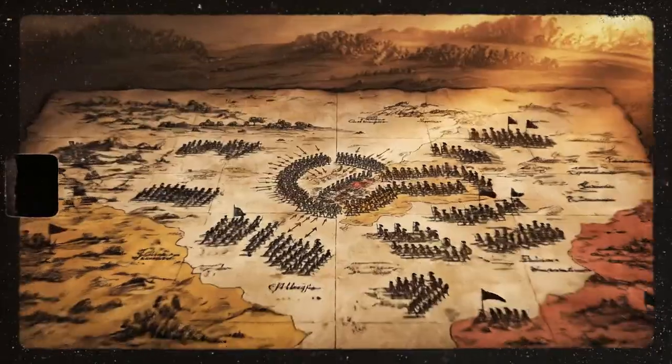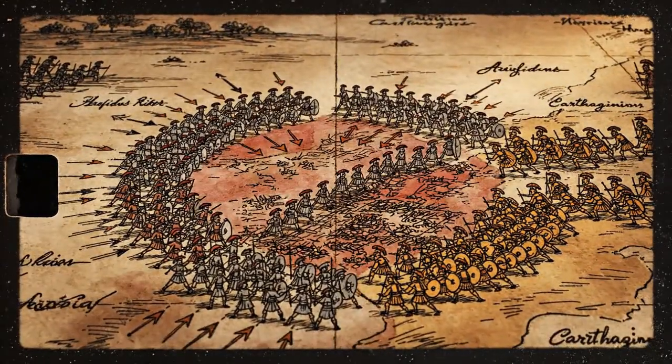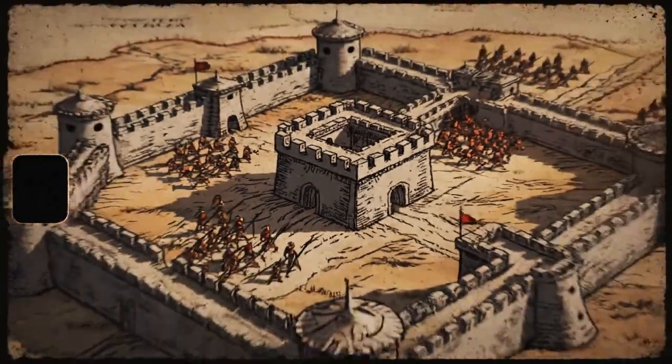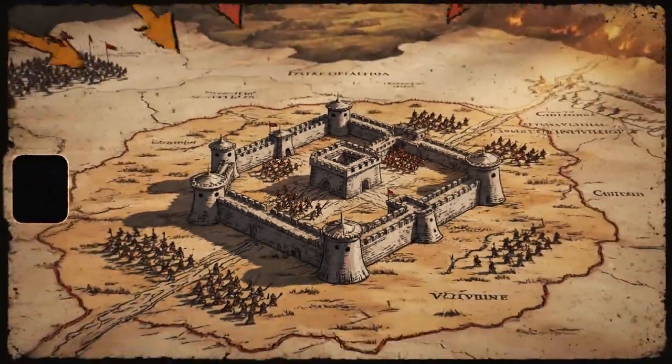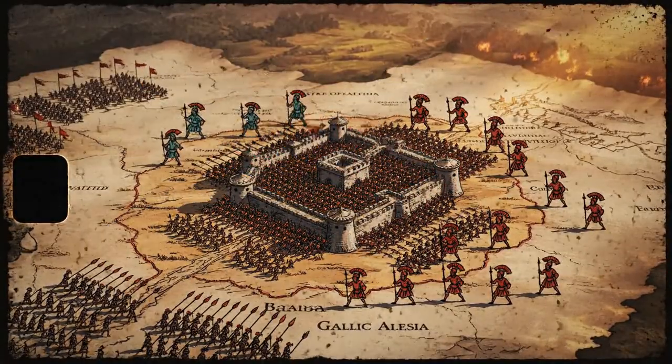The double envelopment was complete. Trapped with no opportunity to maneuver, the Roman lines collapsed, leading to one of the costliest defeats in their history. When the final assault came, the legions broke through, securing Caesar's greatest victory.